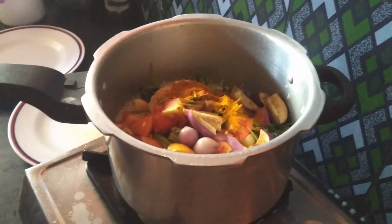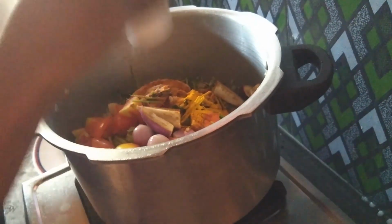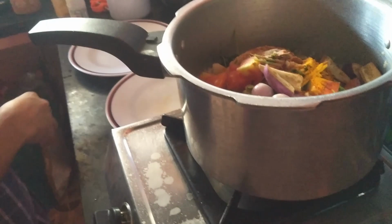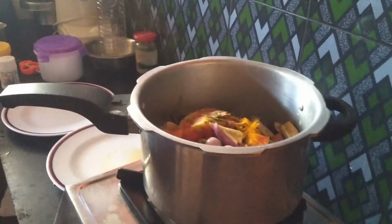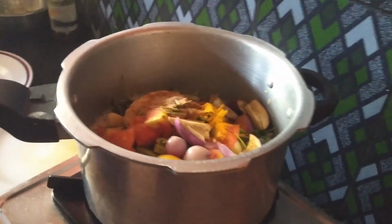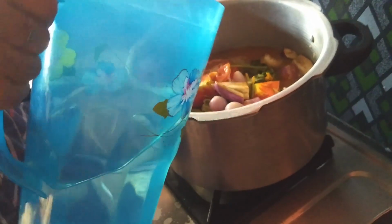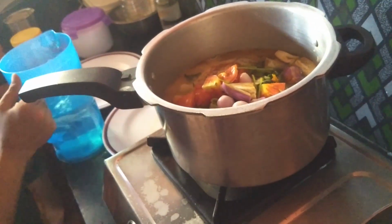This one is for digestion. Some persons like it, but some won't like the smell. Okay, take the water. I will add. Okay, the last. I will add the water. You will see the mixing first.